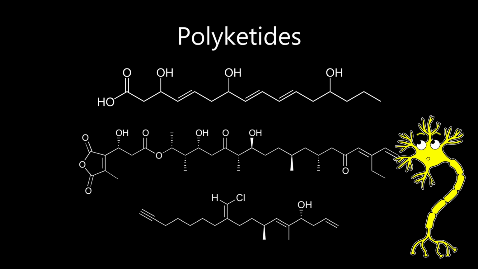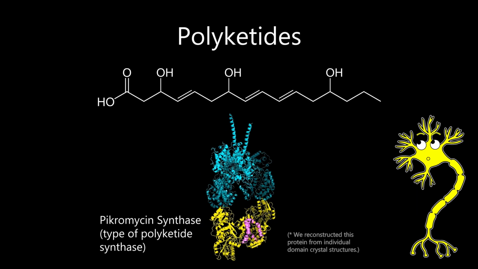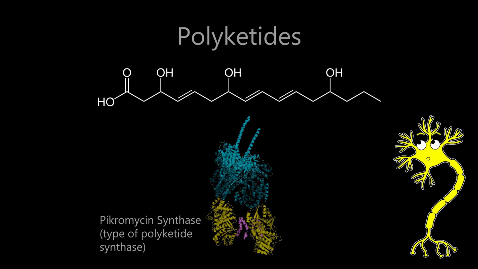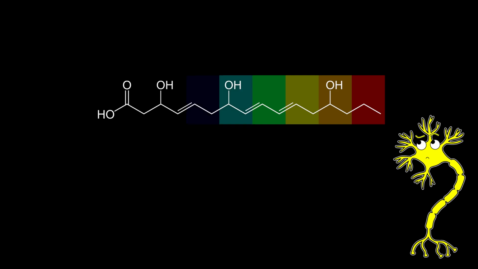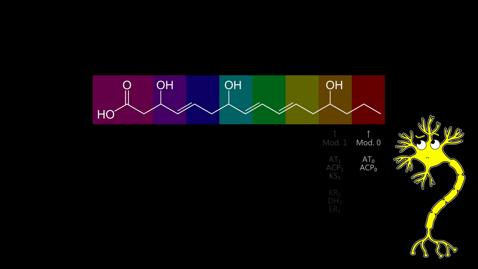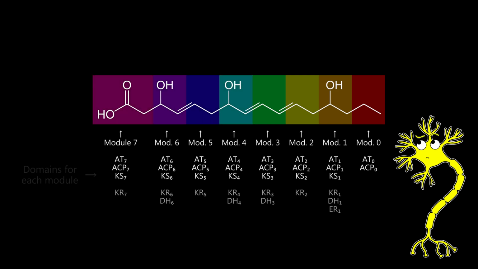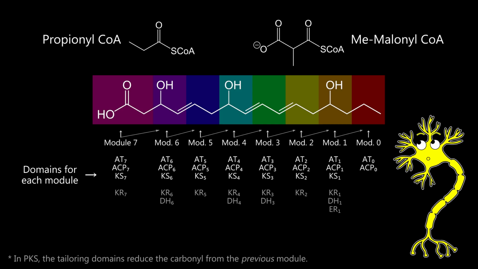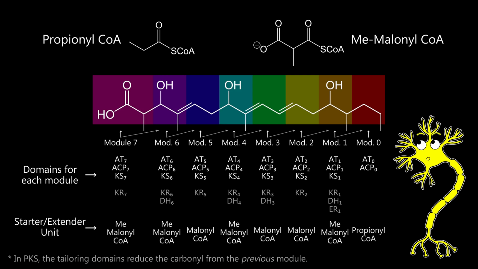These are called polyketides, and polyketide synthesis is also done through assembly line machinery. Because the addition of each acetyl-CoA has different types of tailoring, each step requires a separate module or set of domains. What's even cooler is that beyond just the incomplete tailoring, polyketide synthesis is also not just limited to acetyl-CoA and malonyl-CoA. It can use a variety of thioester building blocks, and this can lead to a bunch of different final molecules.